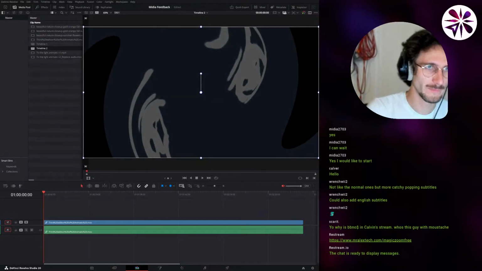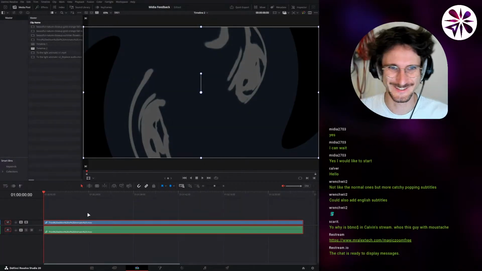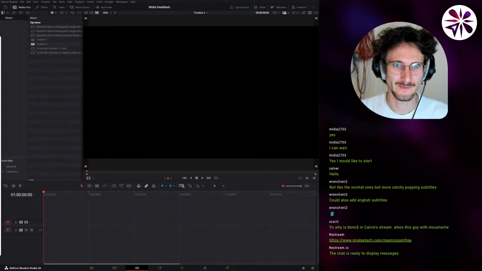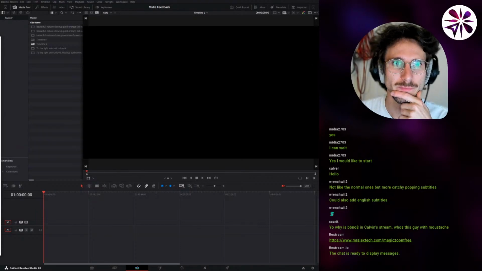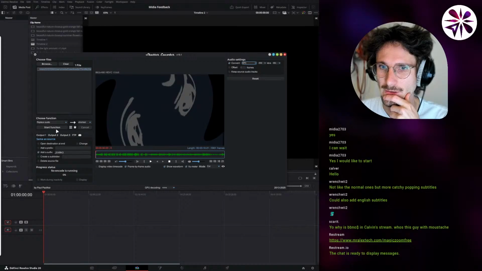Oh, I remembered I need to convert it because Linux doesn't support AAC audio, which is very sad. Do a quick conversion here. Replace audio and then convert to PCM, or actually let's just do MP3.